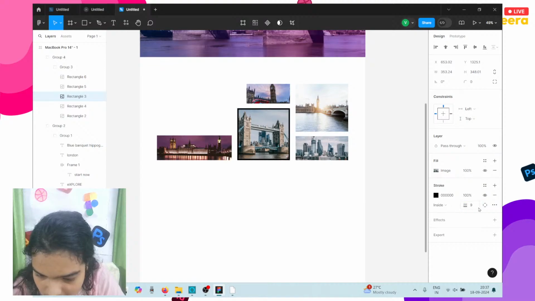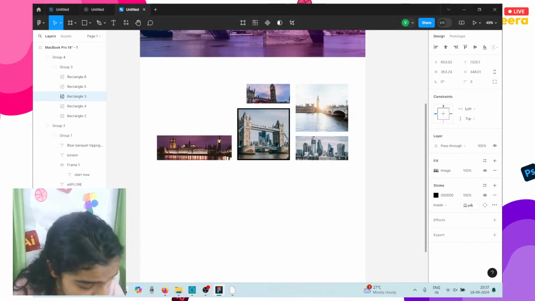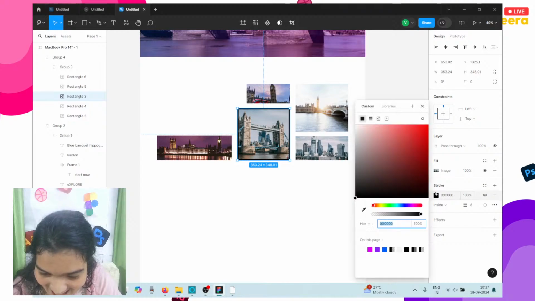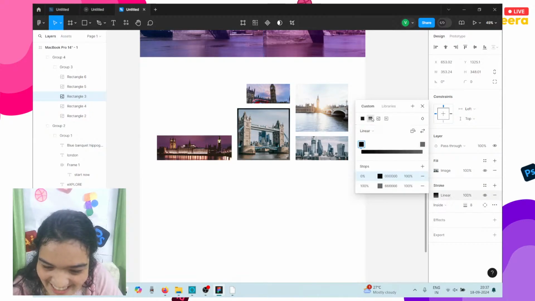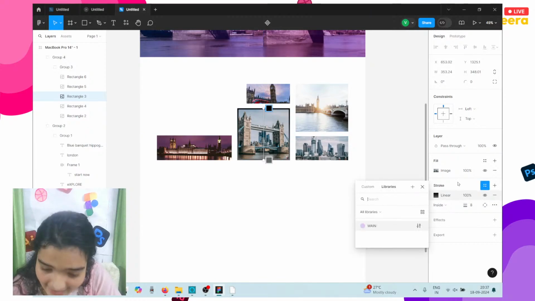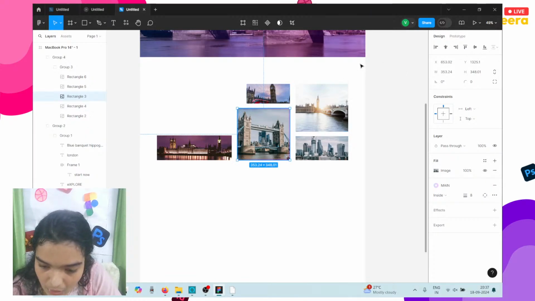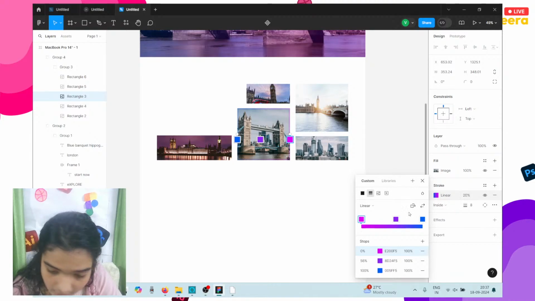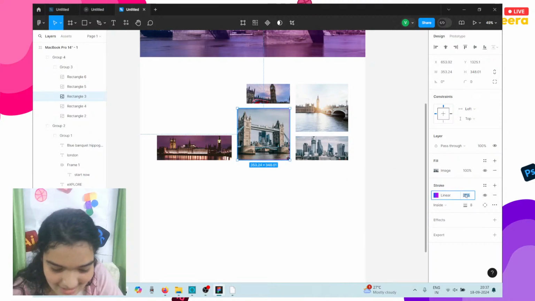Let's just get this to an 8 because, wow, not 25. Always stick to an 8. And now we'll just get our gradient. This gradient, you don't want to make this gradient again. Let's just get the main gradient which we got from our image and break it off, and then just make sure the whole fill is up to 100%.